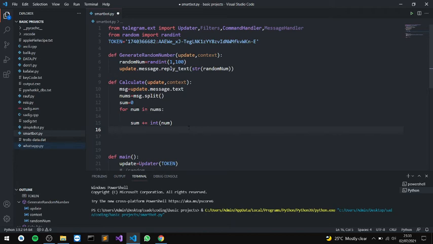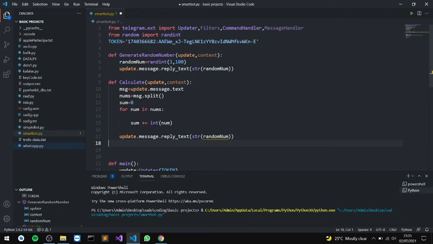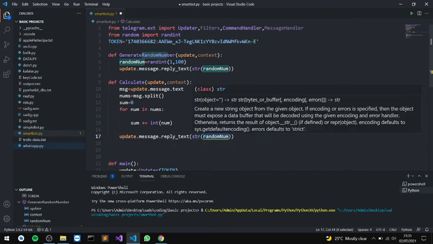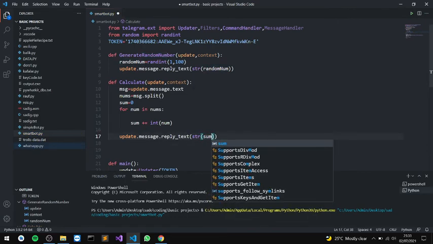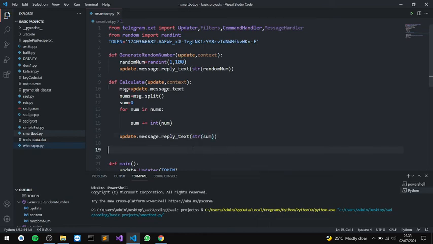And finally we need to send the sum to the user, right? Just copy this line and paste it down here and just change it to sum. And this line will send the sum to the user.